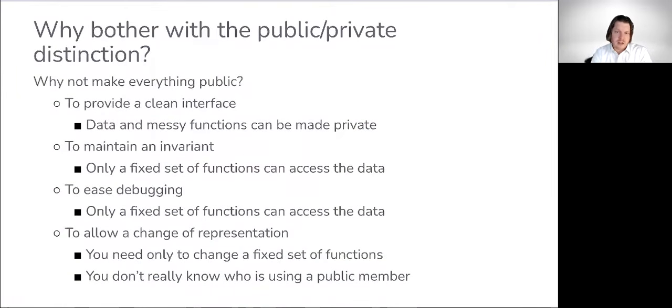Why not just make everything public? So these are going to be arguments against making everything public. The first is, okay, let's provide a clean interface to our users. So think about this. We have a list of behavior, that is the items that we'd like the user to interact with. We could go ahead and put that under public.